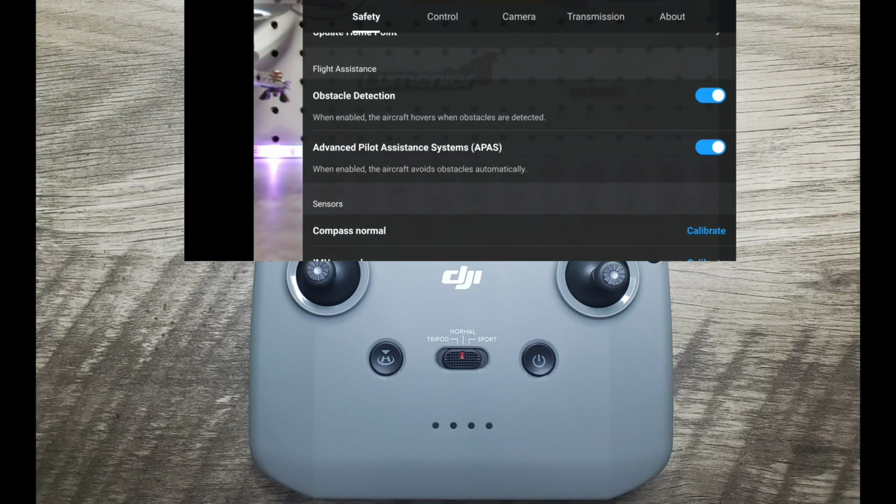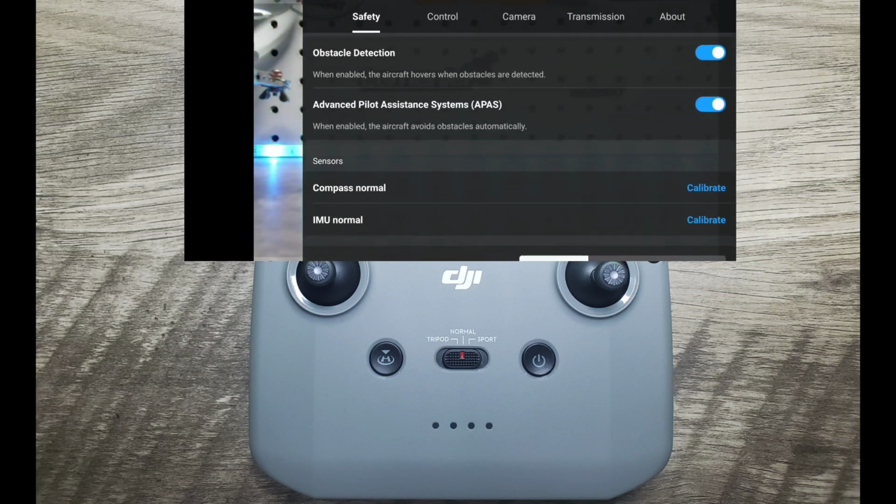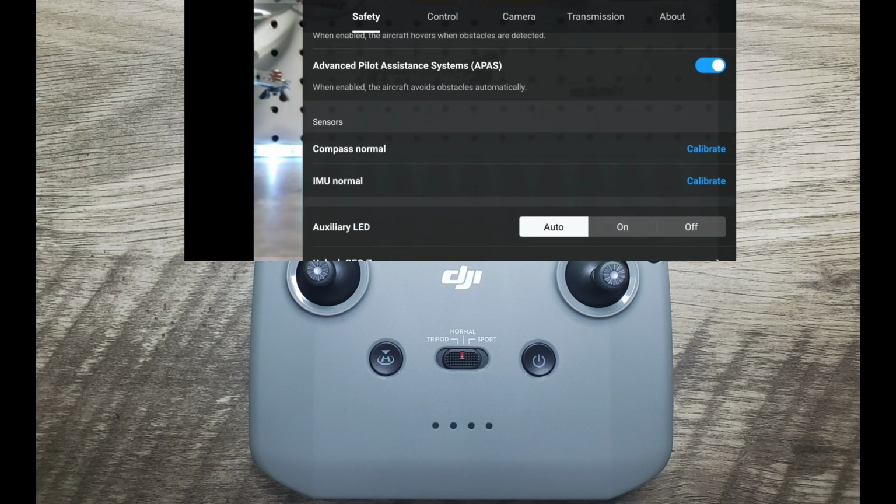Make sure you always check all your settings every time that you do your pre-flight. Don't rely on the app to remember your settings, because it won't. And yeah, I had experience with that myself. So make sure you check it after each and every flight. Make sure you check before each and every flight all of your settings.